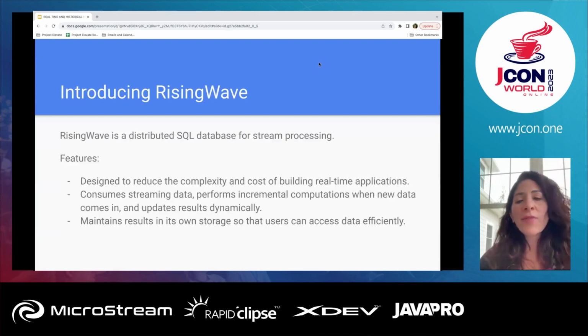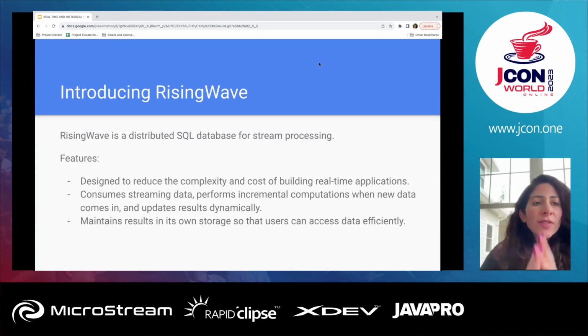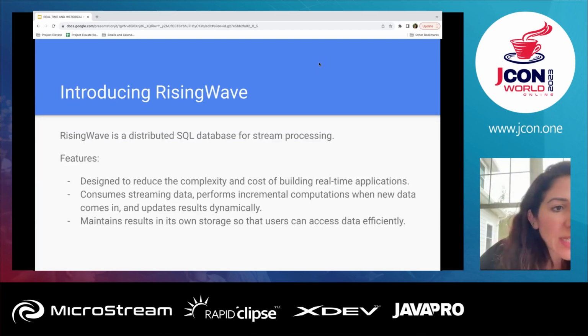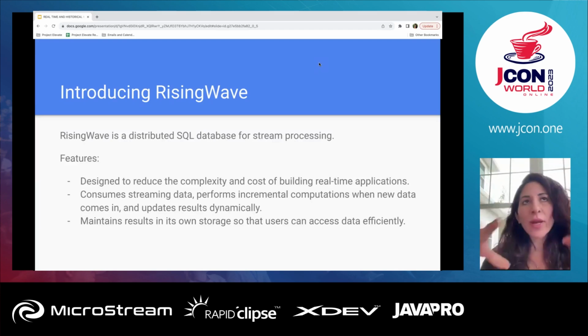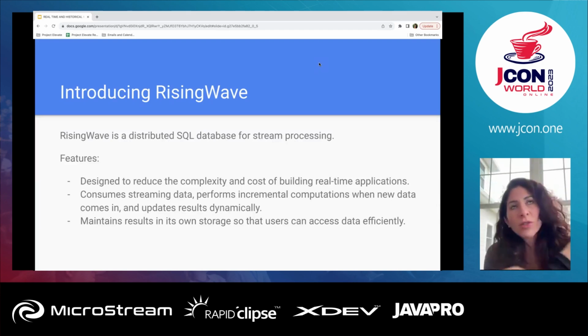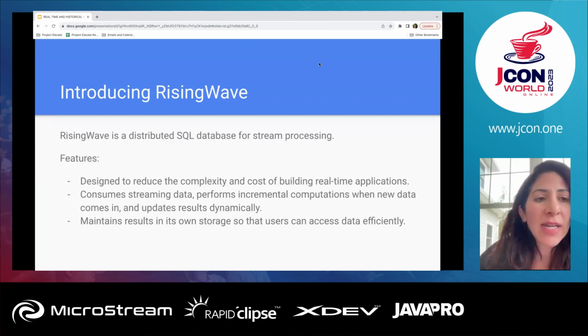Okay, so if you haven't heard of RisingWave, I'm not sure if any of you guys have. RisingWave is a distributed SQL stream processing database. So essentially, I can give you the overall understanding, and I'll dig into what it's used for a little bit more. It's designed to reduce the complexity and cost of building real-time applications.